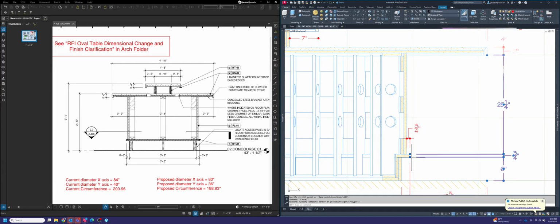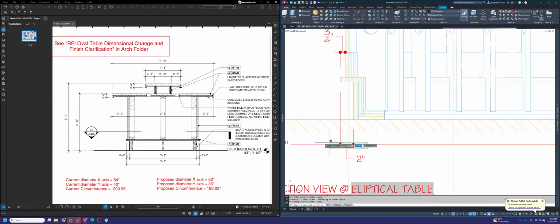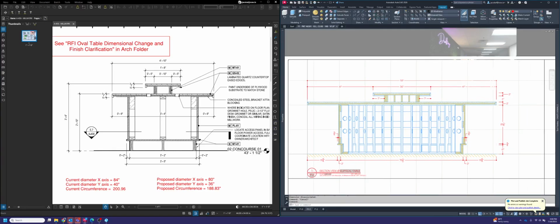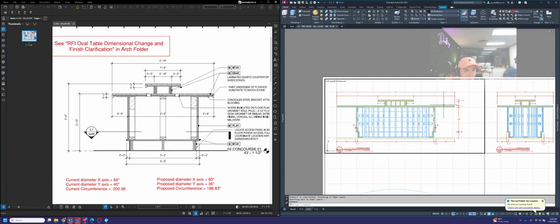I don't want this to be confusing, so there we go. Here we go. I think that looks a lot better.